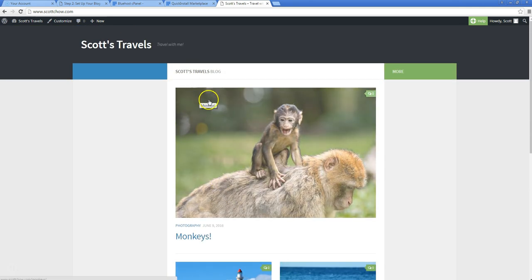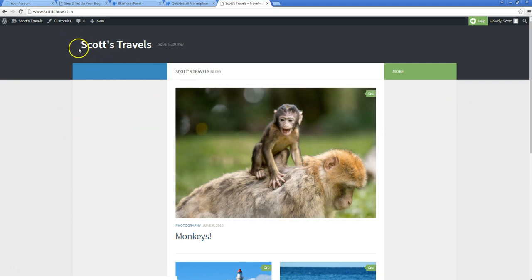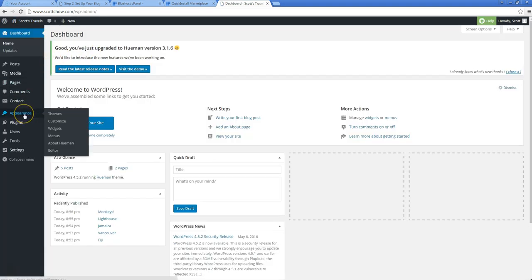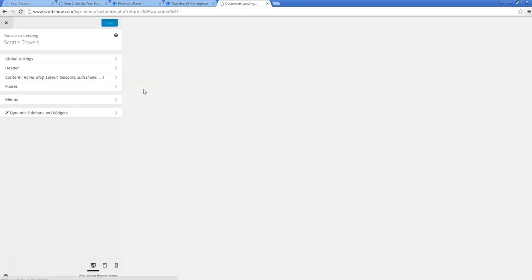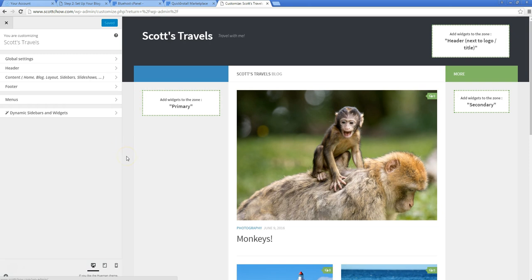Okay, so now we need to actually customize this. So changing the theme gives us a cool framework, like I said, but we want to customize it. So we can click Customize here, or also from the dashboard, from the back end, there's a Customize link as well, where you go to Appearance and you click Customize. So this is what we call the theme customizer. On the left bar, we have ways to change the whole layout of this site. And on the right here, we can see a preview as we make those changes.